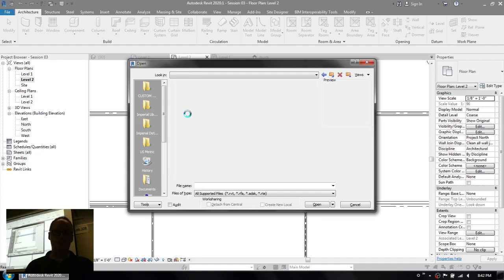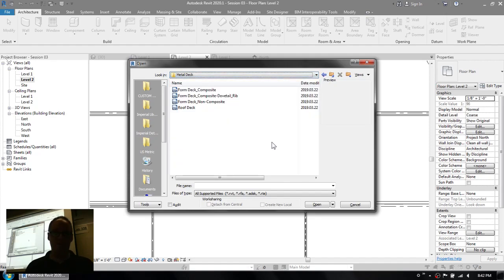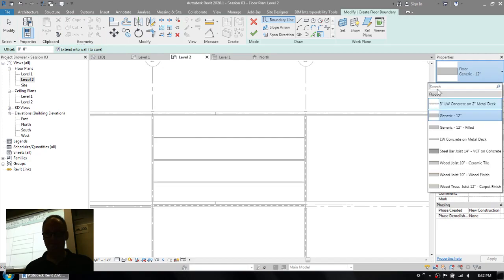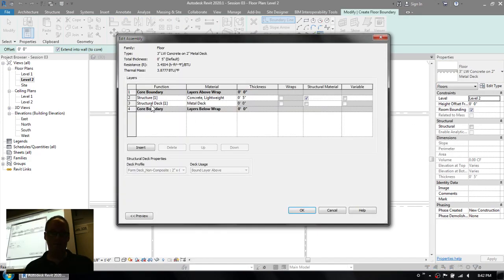So inside the Metal Deck Profiles folder, there's the path right there: Imperial, Profiles, Metal Deck. Any one of these, if you load them into your project, will enable this Metal Deck function in your floor assembly.